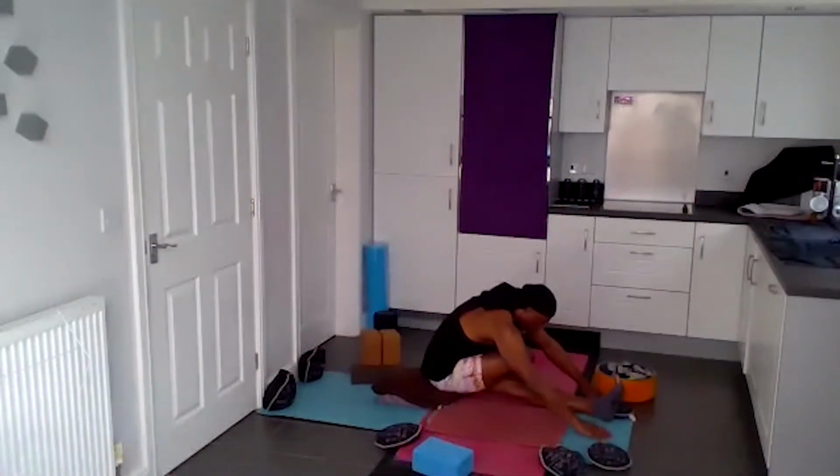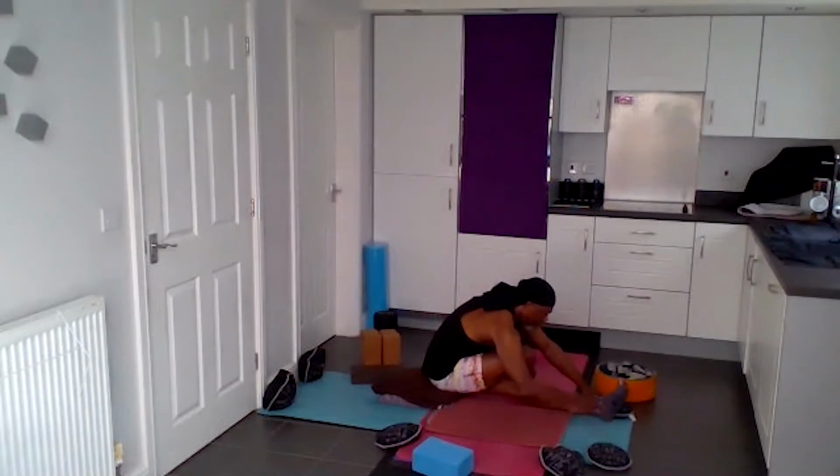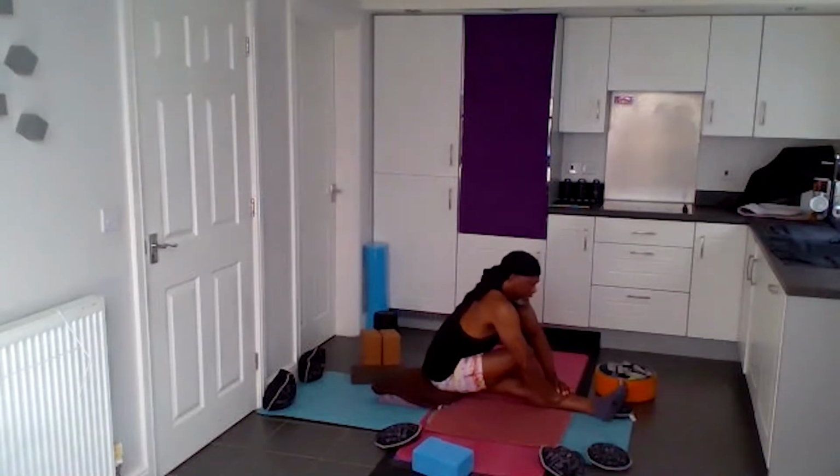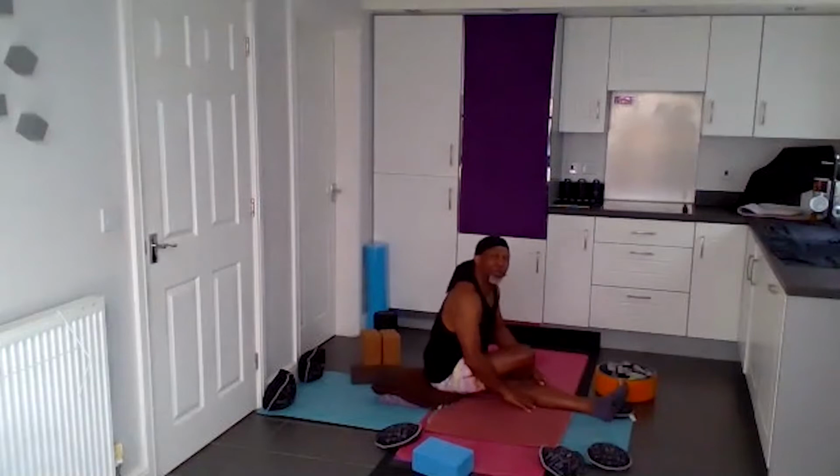Exhale, fold forward and pull your belly in. Activate your feet, toes are spreading. Deep breath, expand your ribs. Exhale, fold, belly pulls in. On your next breath, feel the lifting belly away from your right thigh. Exhale, fold forward and pull belly back. Inhale, release, pushing the floor away, breathe in as you come all the way up and then change.